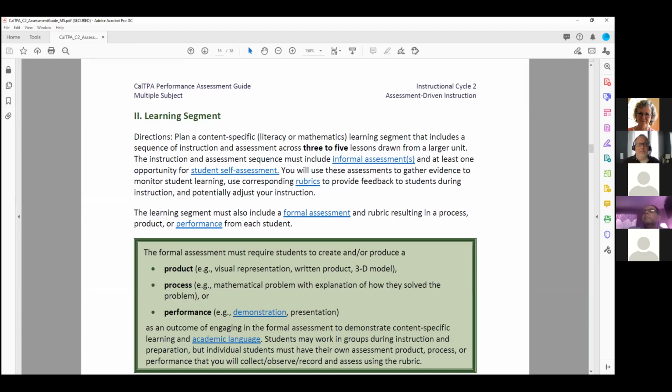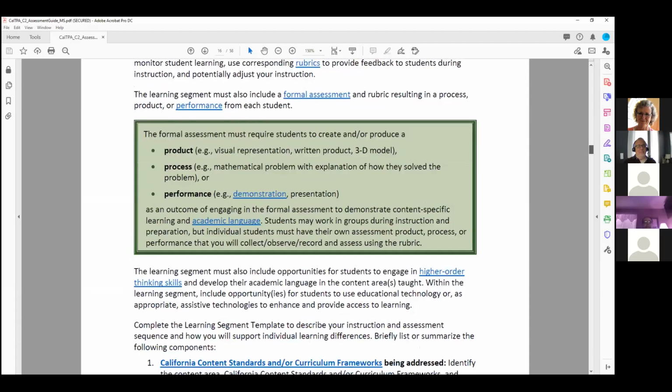With these assessments, there will be a corresponding rubric to provide feedback to students during instruction and potentially to adjust instruction. And again, as a reminder that the formal assessment must require students to create and or produce a product, a process, or a performance. Continuing.